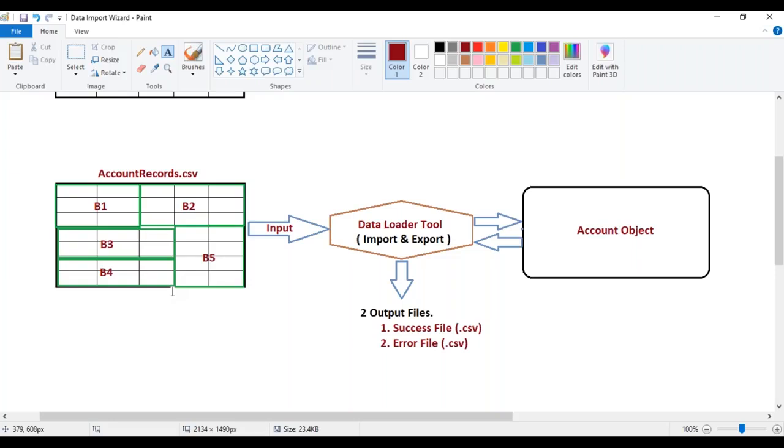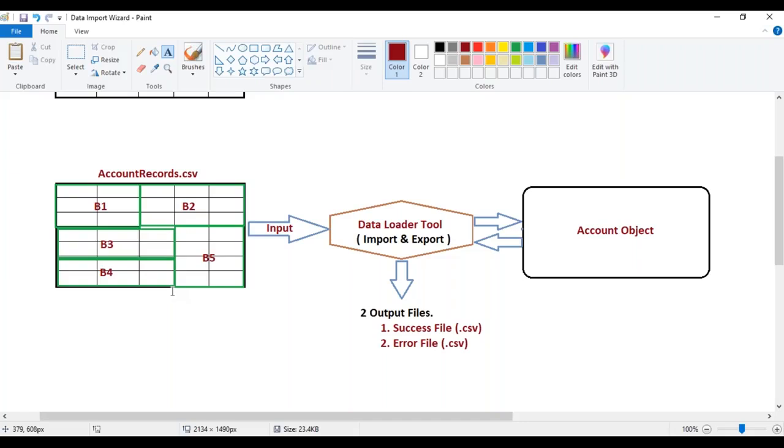This is nothing but batch programming. As part of development, we'll see practical implementation of how batch programming is done. Data loader internally uses batch programming, where instead of considering all the 50 lakhs records under a single transaction, it divides the records into small pieces called batches. Each batch will hold some specific records.